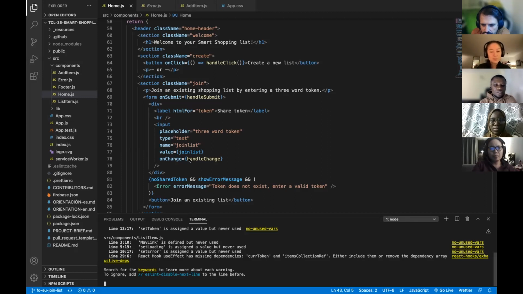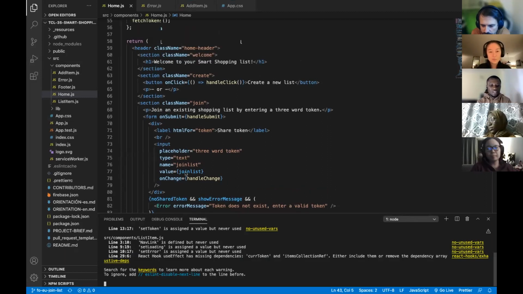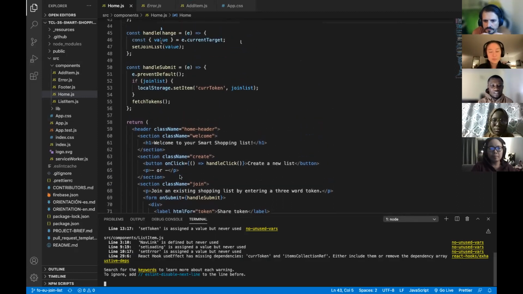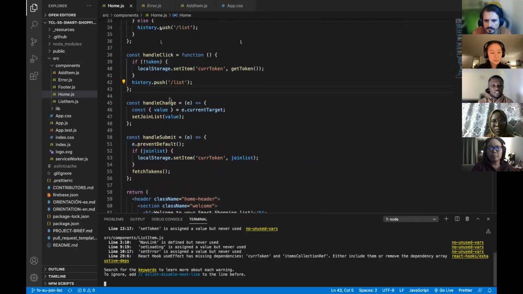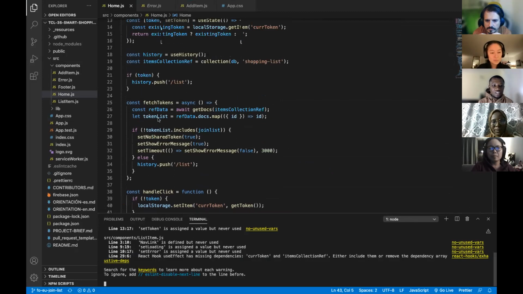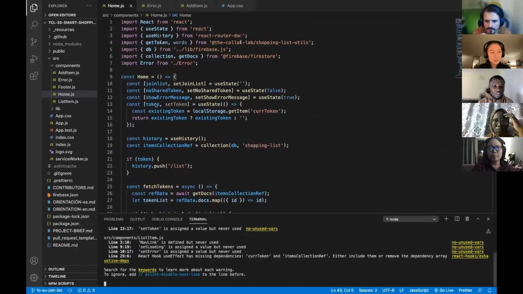On change, we have a function that handles that. Anything you type in, we get from the input field, and we created a state called join list to store the token, so we set it to that value.